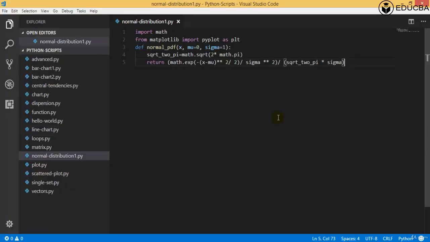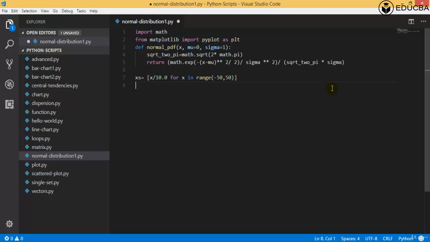Now after this, I'll create the xs variable, which will be the one plotted on the x-axis. So x divided by 10.0 for x in range of minus 50 and 50, that is the range given.